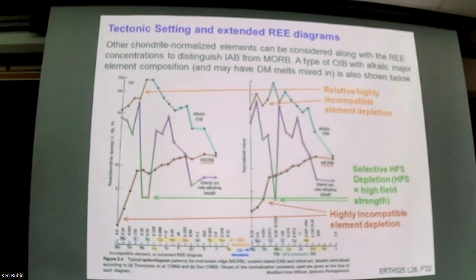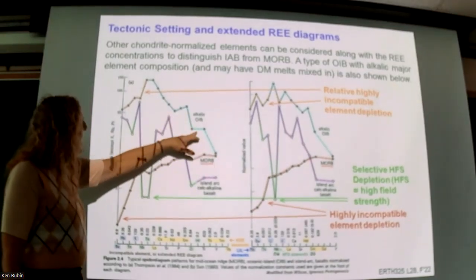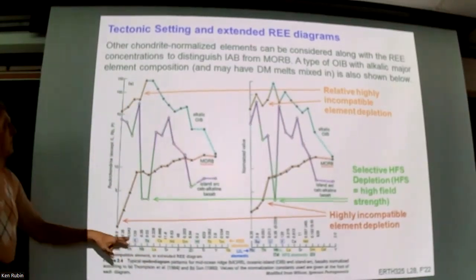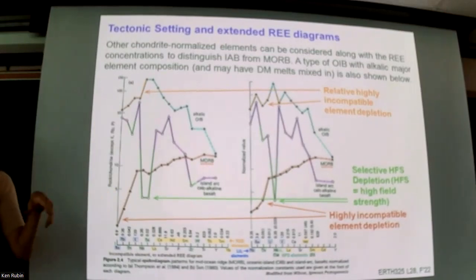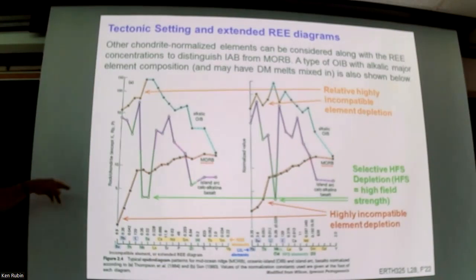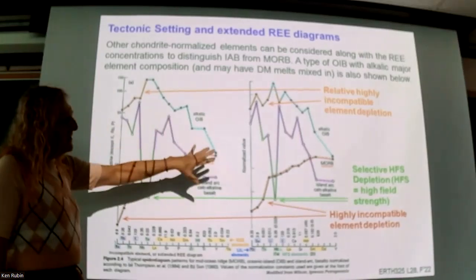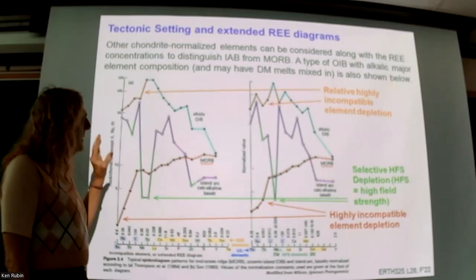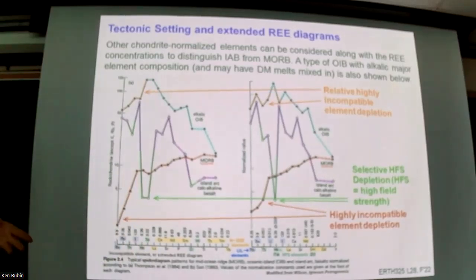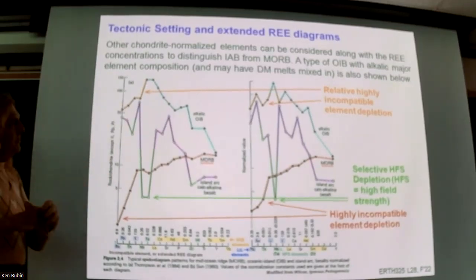Now, interestingly enough, if we look at ocean island basalts, they have the light rare earth element enrichment, as we talked about a couple slides back, and this continues into these high field strength elements, but then when we get into these large ion lithophiles, it turns around again. Okay? And that can be related to compositional complexity in the mantle and or the processes of magmatism, and this can be more or less extreme. These are just two different compilations that come out of a textbook. And some aspects of these patterns are the same, some are a little bit different. But again, we can oftentimes distinguish different hot spots and different plumes from the relative amount of light rare earth element enrichment and highly incompatible element relative depletion.